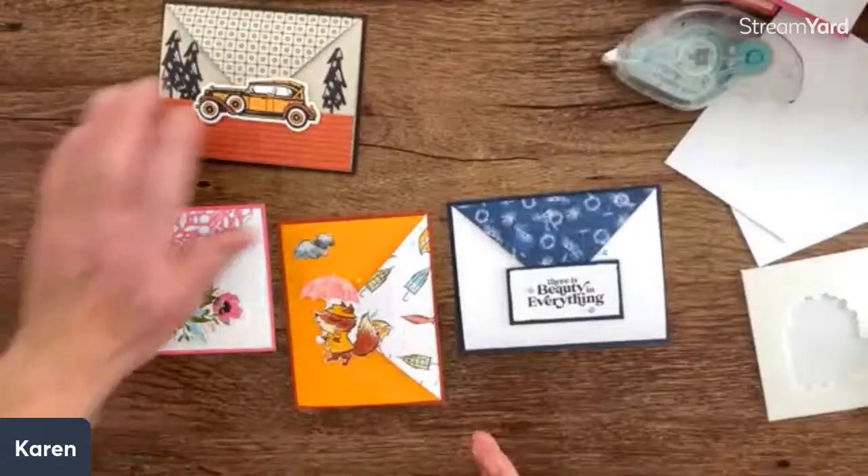I hope you like this and I can't wait to see what you do in the Backporch Stampers group! Let me know if you need anything. All Good Cards Club — we hang out, make cards, meet three times, and it's only $15 — really a lot of fun, so come join us! And there's the retreat too. If you're on my email list, you get the supply list early and new card tutorials early and often — make sure you're signed up over at KarenTitus.com. Thanks everyone, this was really fun!